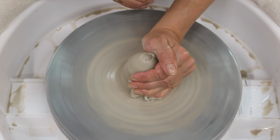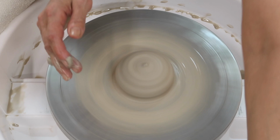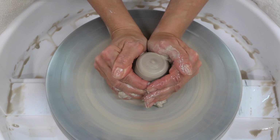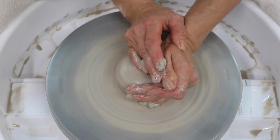Very important is to move slowly and deliberately so that you're not doing anything abrupt and everything is done quietly. So again, push forward with the heel, let the cone rise up, bring it down, push with the left hand, and press down with the right hand. Close your fingers and wait until it settles down.